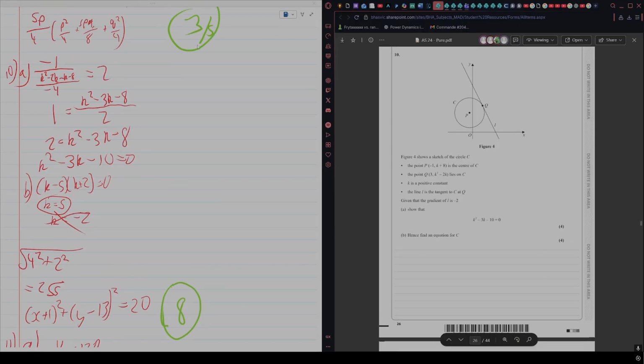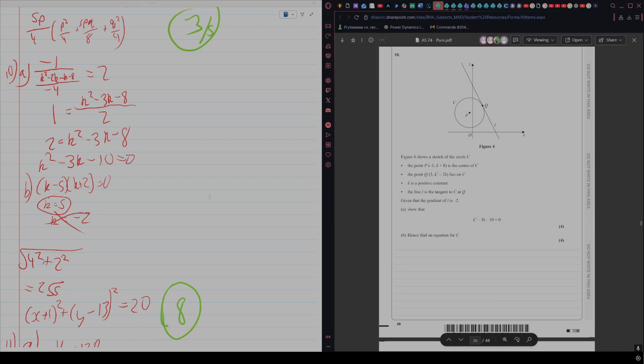Show that this is true. You just do that. I couldn't find a way to use my tangent to circle method where you just substitute the point in and it gives you the tangent. So I had to do the normal way where you find the perpendicular gradient. So it's -1 over the gradient of PQ equals 2 or -2. And then you do all the rearranging, get this, and that's your answer.